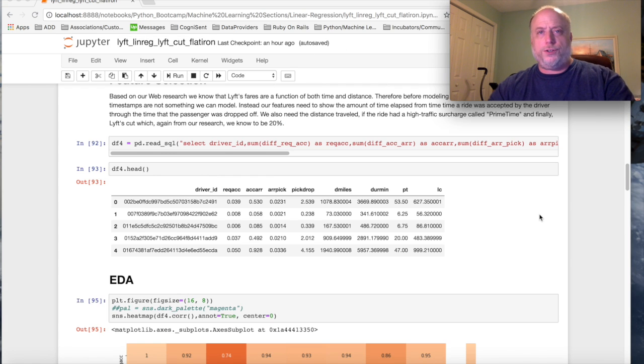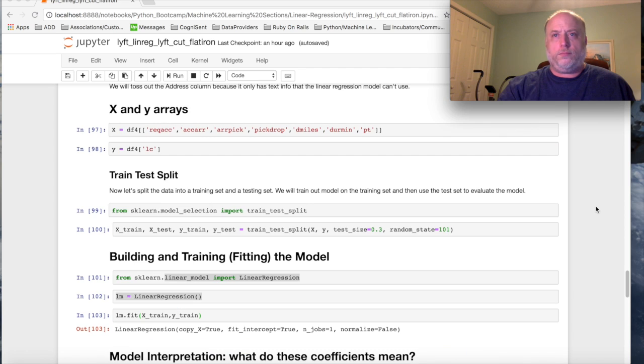Okay, our first question comes from Tyler Durden. Tyler asks, can you please clarify the relationship of the coefficient importance? Now, it's a really good question. Essentially, regression analysis is all about determining how changes in the independent variables are associated with changes in the dependent variable. Coefficients tell you about these changes.